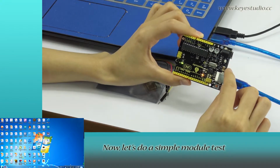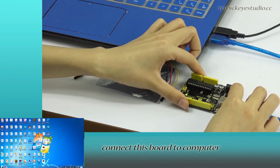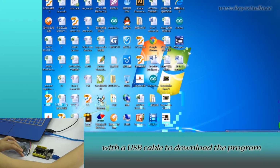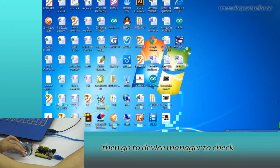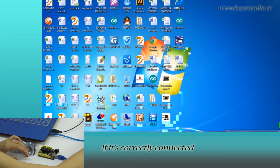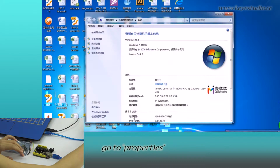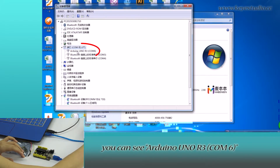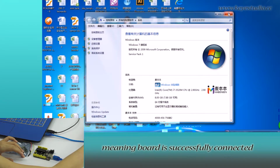Now let's do a simple module test. First, connect this board to the computer with a USB cable to download the program. Then go to Device Manager to check if it is correctly connected. Right-click Computer, go to Properties, click Device Manager, and click Port. You can see Arduino Uno R3 COM6, meaning the board is successfully connected.